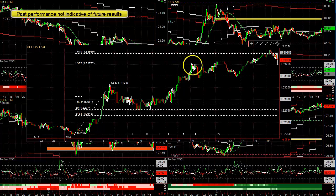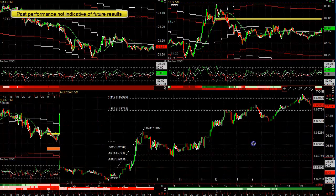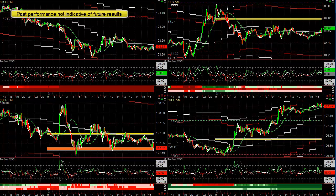Notice it took about a couple hours to break through this high, and it failed, and then it went up to the next fib target, and that was the high of the day. So you pretty much, most of the time, probably 75 to 80% of the time, know where price will go, especially these strong trends. Trends that are not quite so strong do not make it usually to the fib targets, especially the second one. But use our currency indexes, make it easy on yourself. Use our Forex signals, and that's pretty much all you need to do.